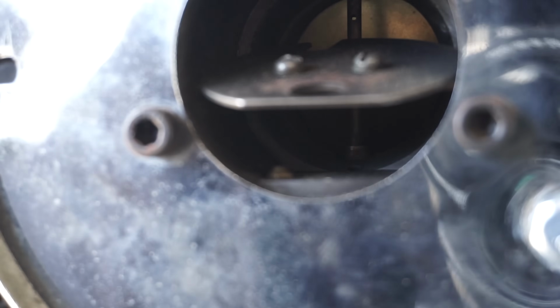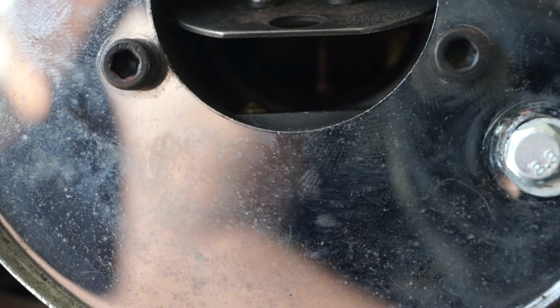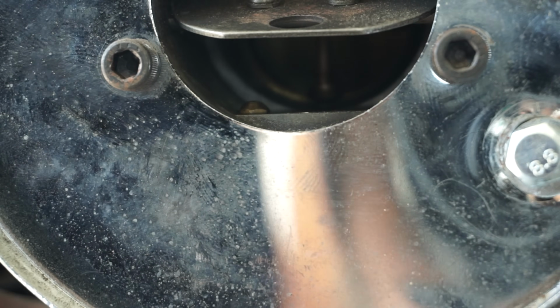After a few tries, attempt 1, and attempt 2, and then on my 3rd attempt, I was about ready to take it all apart. And then, there you go. You see it now? Yeah, it's coming out now. There we go. That's what we want. Not coming out the greatest, but it's coming out. See that? Finally, after trying it for so long, it ended up working perfectly, and I was able to attempt to get the bike started.